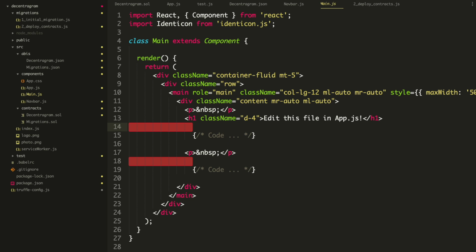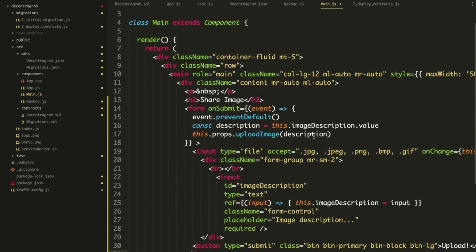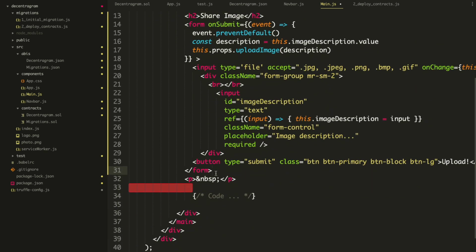You can find this in the final code solution, but I'll just put it in here for now to make it easier. So we'll take away this, edit inside the app.js file, and then we'll take all this out and replace this code with this form. This is in the final code solution if you want to find it there.